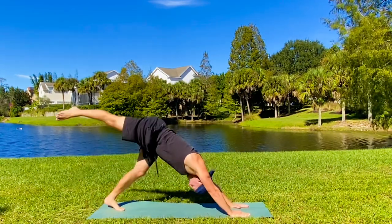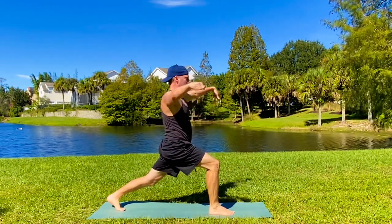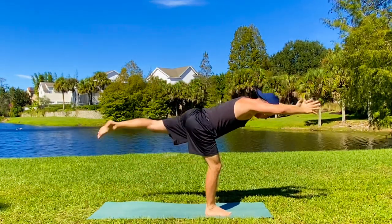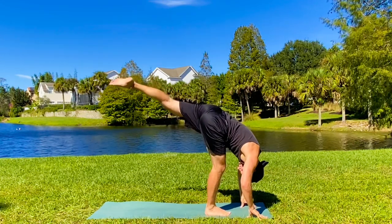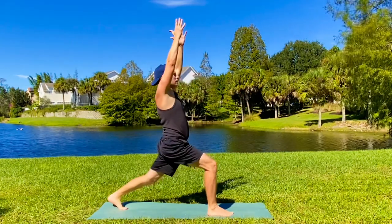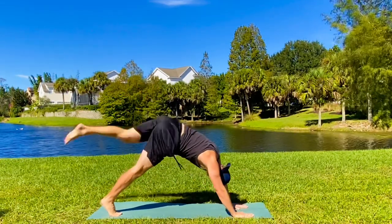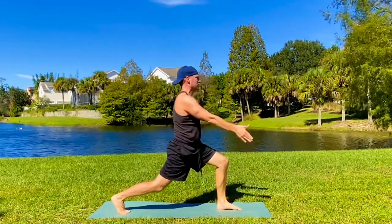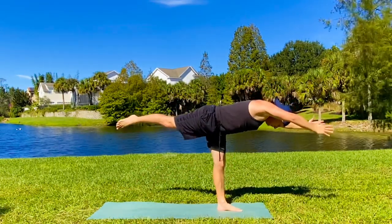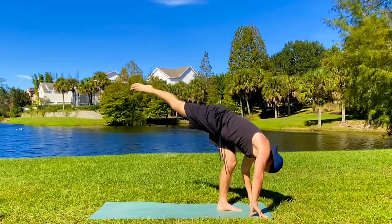The wonderful thing is you could pick just one of these flows like this one. Practice it. Do it over and over and over. Smooth it out. Practice makes the master. They could exist on their own in a flow. Melting down. One more time. There's our lunge. Three. Splits. And back.